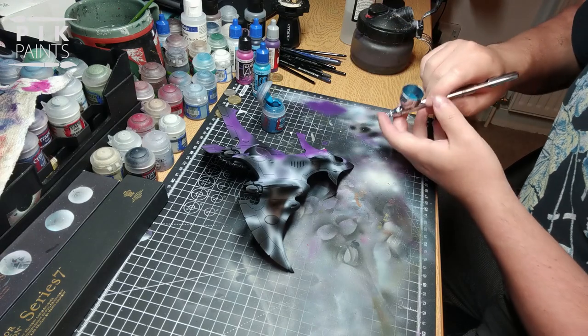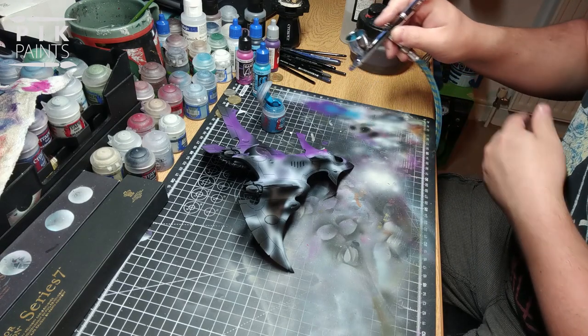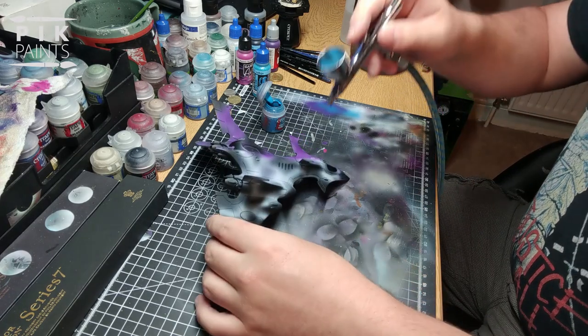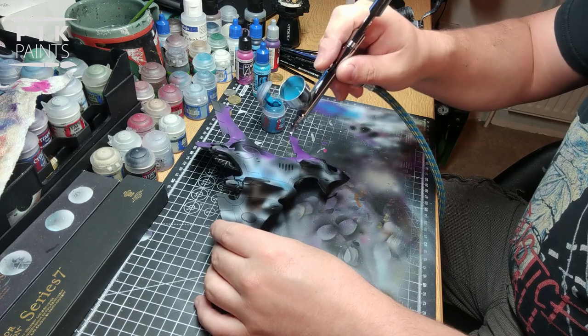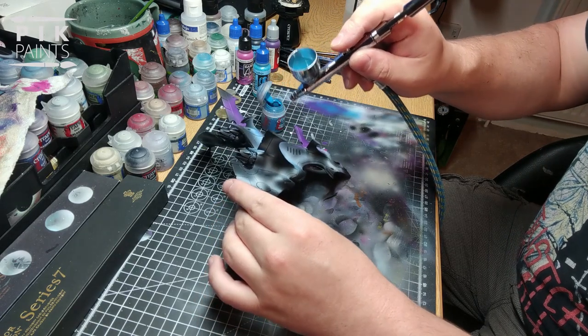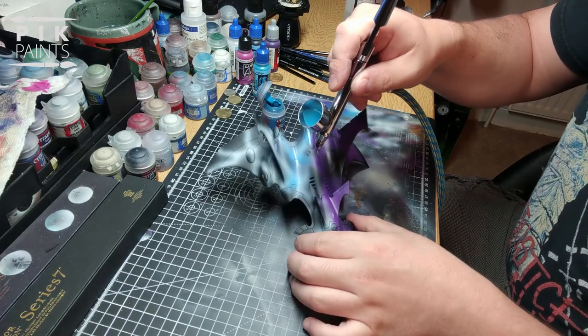Now that might be a bit too thick, I don't know. No, it looks okay. Oh, that's okay, go with that. Now that's a stop. Banging down some blue. Just bring it around so you can see.